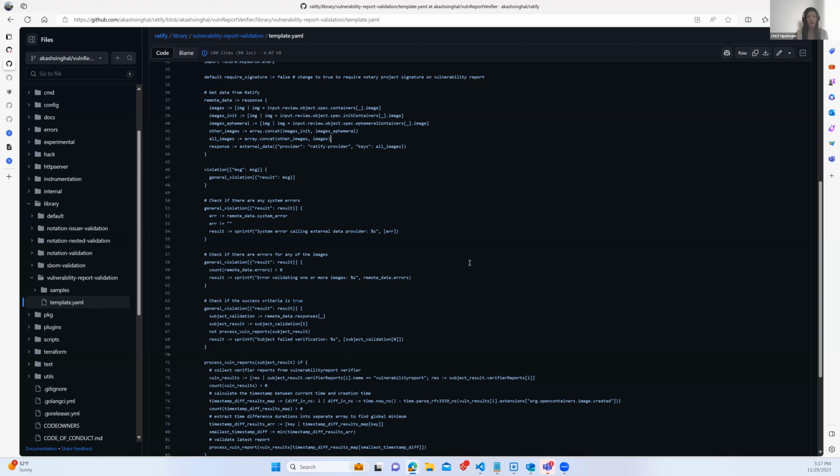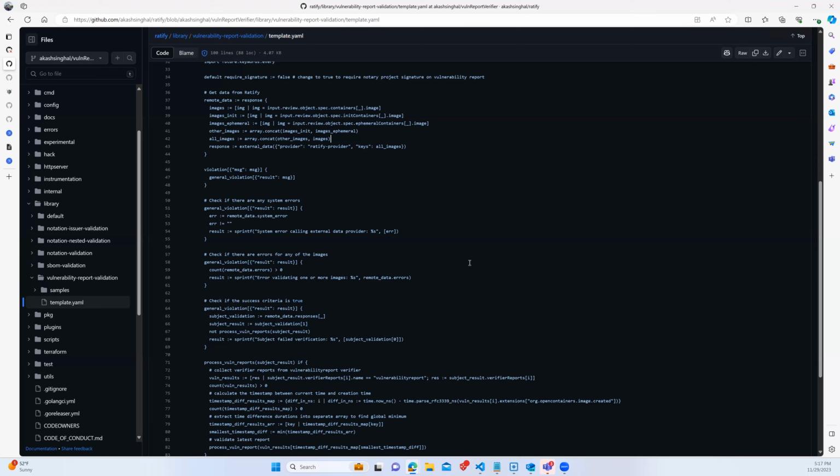Got it. So this is just a sample right now, and it's used in the end-to-end test for the vulnerability report end-to-end. Yes, it will be used in that. I need to update it. Currently, the end-to-end test just uses our basic check that is success through. But yeah, this needs to be updated to use that. Got it. Thanks.